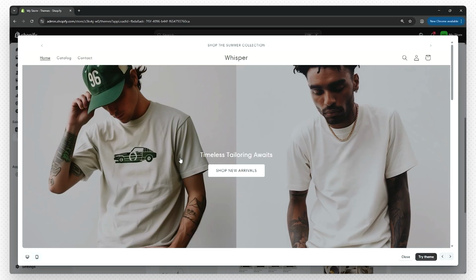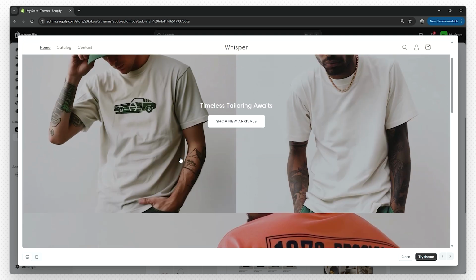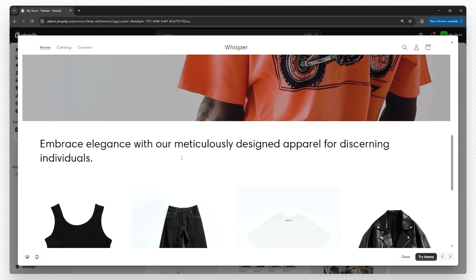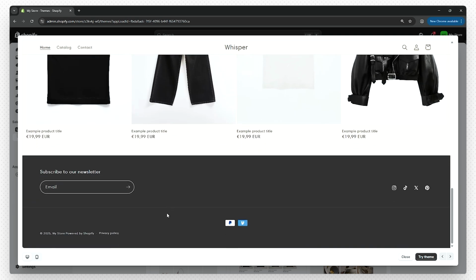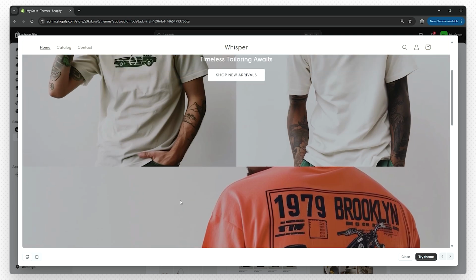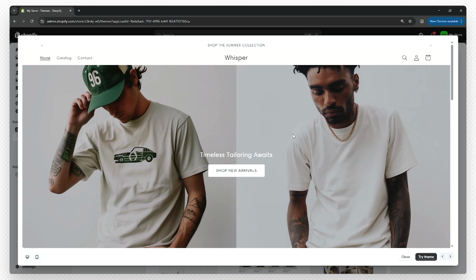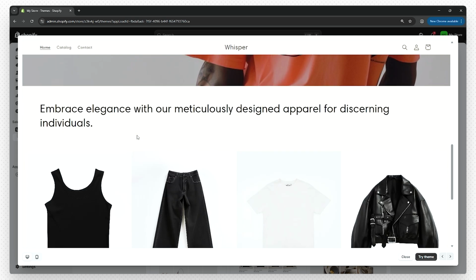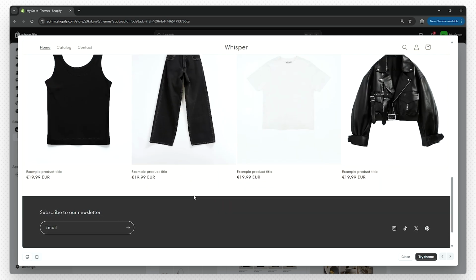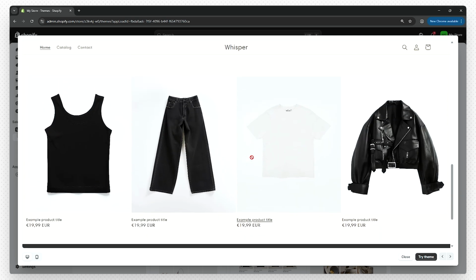Okay, this is going to open a preview of our theme. And you can see it looks pretty good. Now, the great thing about using the AI feature and why I like it a lot is that it goes ahead and gives you a bunch of sample photos that you can include when you're getting your Shopify store set up. If you choose one of the free themes, what it's going to do is give you a bunch of stock photos, and they may not be related to whatever your Shopify store is. So that's one reason I like this new AI feature, because it gives you examples of products that are going to be related to your store.